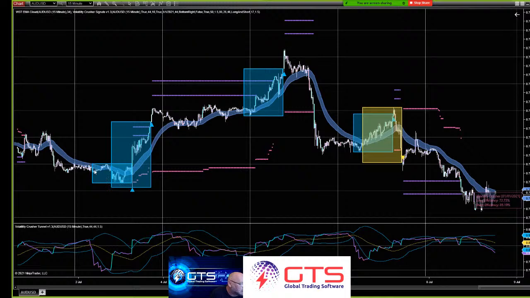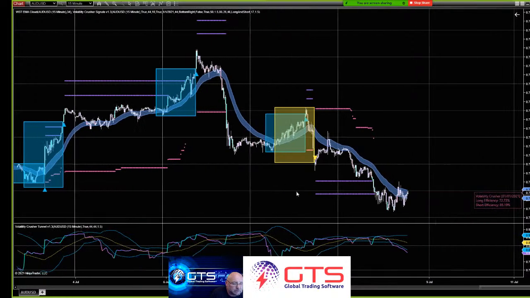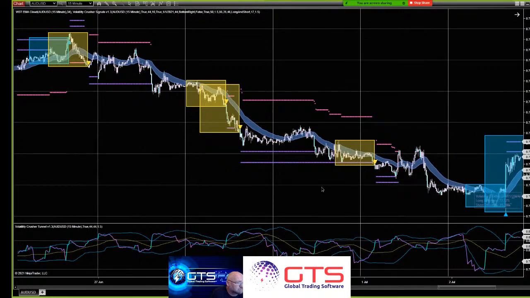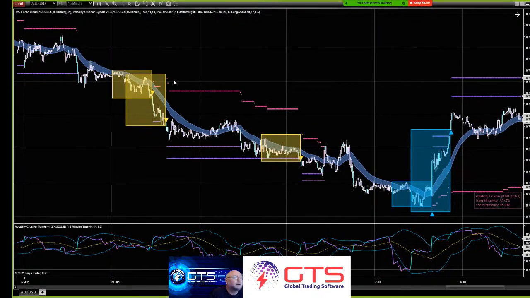So this was a long on this little rectangle here. Managing that trade, the 34 EMA would have taken out the trade at this point here. This was another long. Again, you've got to be safe here because that's where that EMA Cloud will take you out. This is the NinjaTrader version, Australian dollar, US dollar. It's just randomly picked. We've got great shorts here again using the EMA Cloud rather than this trailing stop position here, to keep a nice aggressive profit. This first one was the trade here coming down, keeps coming down there.